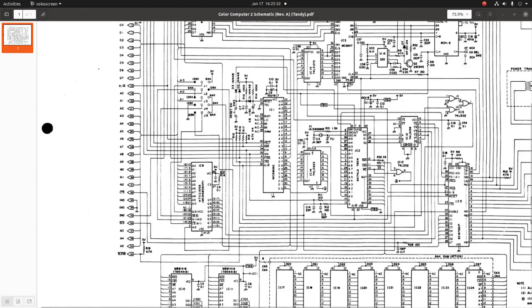See, it says no connection, so it's floating, which means that once I burn the ROM on there, I'm going to have to do something with this leg. I'm either going to have to tie it low to ground or high to 5 volts.